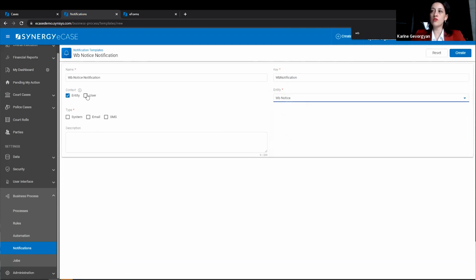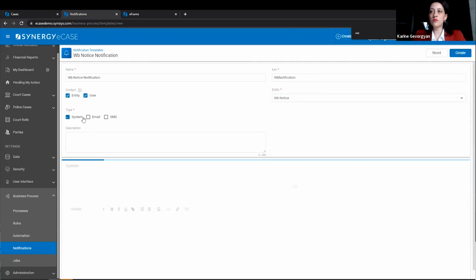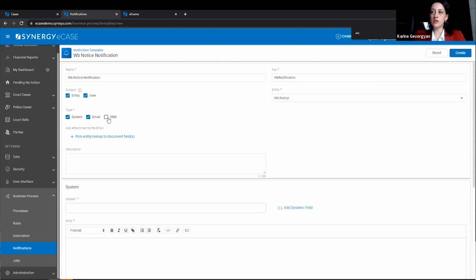And also we can enable the user information for the notices whenever they are sent. Some information from the user portion will be also embedded in there. Now, the administrators will choose whether this is a system notification, maybe an email notification, maybe an SMS notification. So let us for now keep the system one and the email notification, and let's move on and describe the details. We can even attach some documents whenever we distribute the notifications to the users when they are receiving it through email. Whereas the system notifications are the ones which appear for the user in here, on the upper side of the menu under this ring sign.